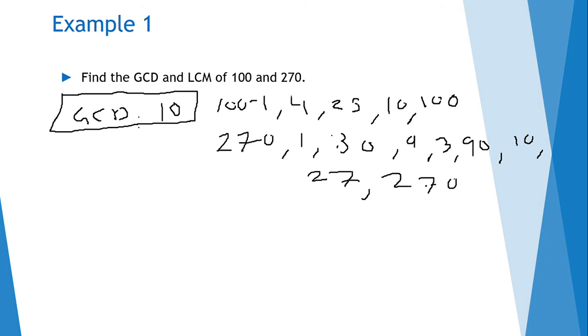Next, the LCM. So I'm going to take the short method here, because if I wanted to, I would write out 27 multiples, but for the sake of time, I'm not going to. What I'm going to see about 270 is that we need to find something that we can multiply 270 by to get 2 zeros on the end. That's the only way we're going to get something that's a multiple of 100.